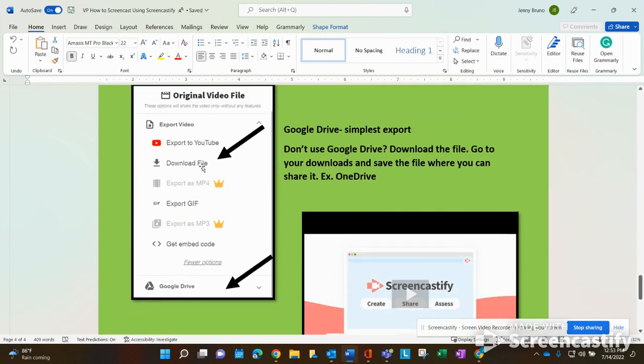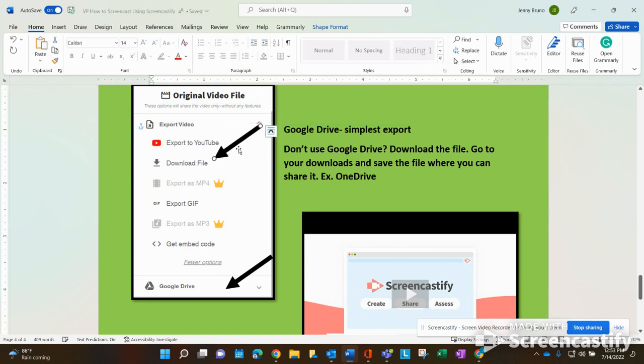You can either download it, export it to a YouTube channel if you have one, or you can go straight to a Google Drive and you can save it there. I am practicing exporting to YouTube because I would rather have a YouTube channel for all my training, and I want all those videos to stay there, and I don't ever want my links broken. So it's up to you. I mean, you can use Google Drive if you use Google Drive. Super easy to export to there.